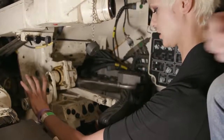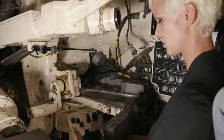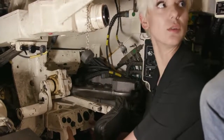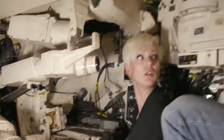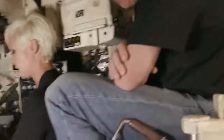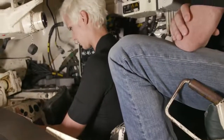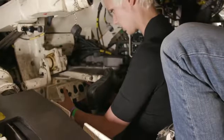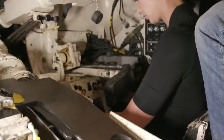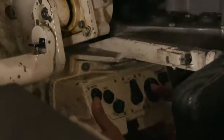Remember, you're going to be operating this holding on to the control handles. Right. Does it remind you of anything, maybe, that kind of control handle? Kind of the M60, a little bit. Does it also remind you a little bit, maybe, of a PlayStation control handle? That, too. How do you operate a PlayStation? With the buttons. What's the joystick? Normally there's like a D-pad, and then you have an analog stick, so. Yep, so under your right thumb there, just left a little bit. This one? That should be. Is it there? Yeah. It's like a D-pad. Yeah, it's basically how you operate your gun.